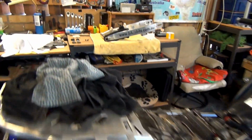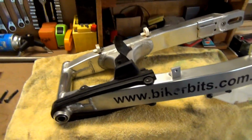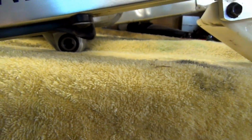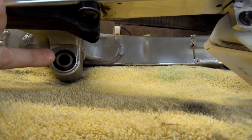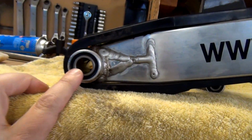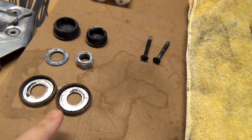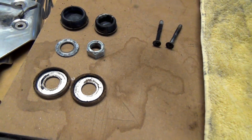Crazy. Alright, so up over here, I've now cleaned up this swing arm, so it's ready to be done. So down here, thinking now when I was doing those linkages, obviously I could have done these while this thing was off, but anyway, so that's done. So we're up to doing this, but I will just quickly clean up all those. So I'm going to come back to you in a minute. They're all going to be clean.